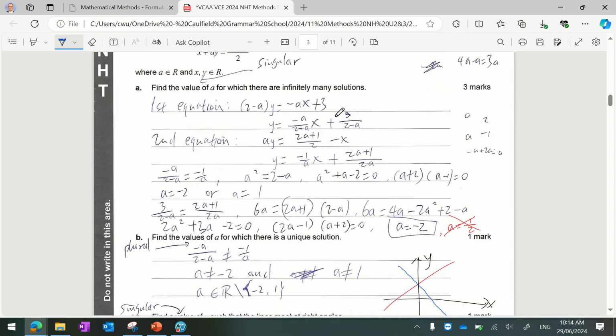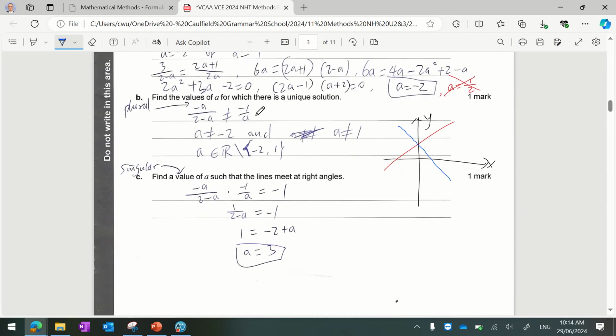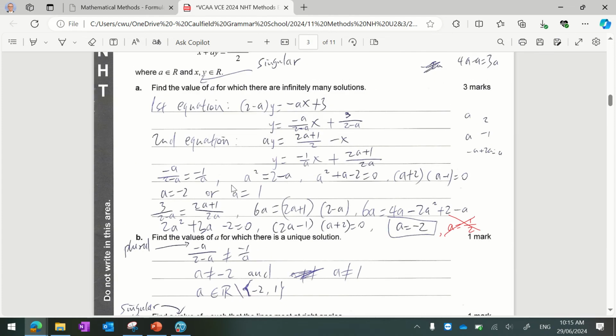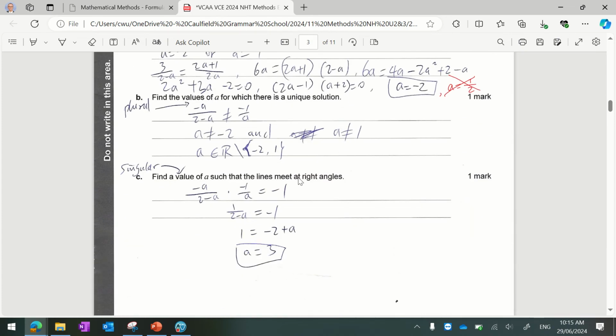So if you look at the format of the equations here, where y is the subject, we don't really care anything about the y-intercept. Even if they're the same or not, it doesn't really matter. It's just the gradient. We just need the gradient to be different, which is what I did here. I make the two gradients not equal to each other. Let me erase this. I'm making the two gradients not equal to each other. And then get my answer, which is a can be anything but -2 or 1. I'm basically recycling my result from question A, just making it not equal. Okay.